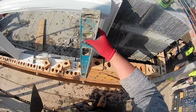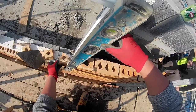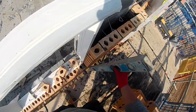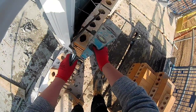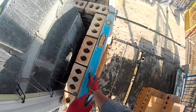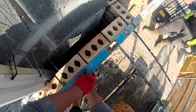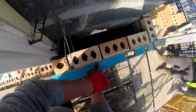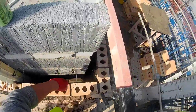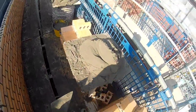So making the most of these clay bricks while we're on them. Look at how many clay bricks there are in the compound. There must be some more clay brick houses, but there's also a lot of concrete, so we'll see. I'm not sure if there'll be any more clay brick slabs starting here, but we've got plenty of work on the clay bricks for the next month or so. I'm happy enough. These buff bricks are lovely to lay, to be honest. So are the reds. Anything that's clay's bang on. Can't fault it at all.